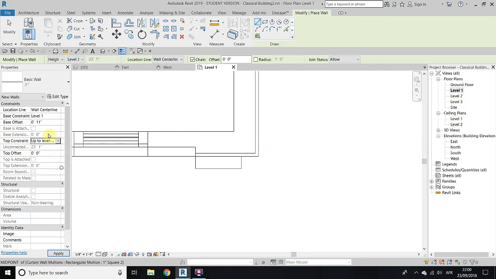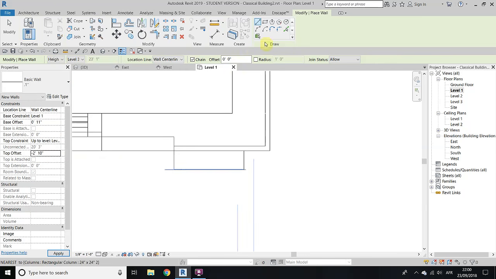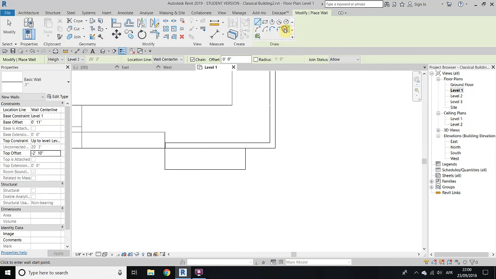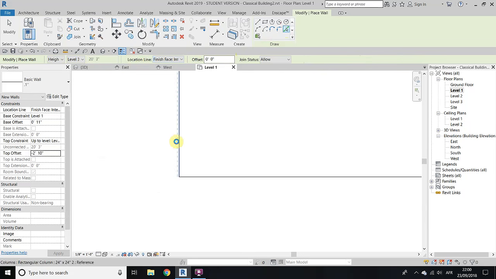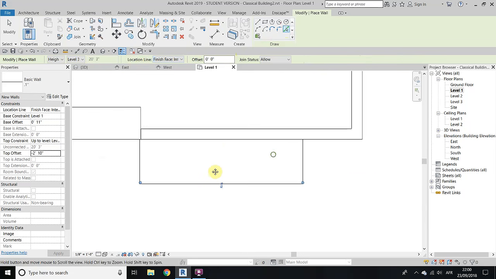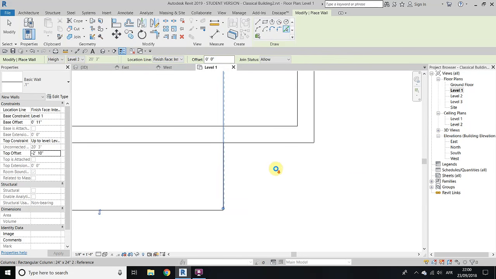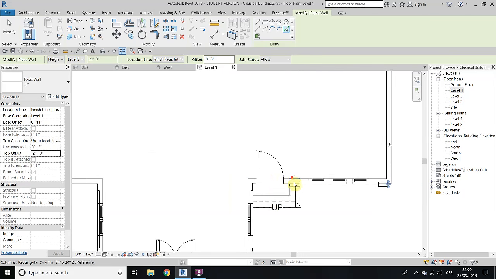We will give a negative top offset, so -2 feet 10 inches, and just select this, pick lines, and select location line, finish face interior, and just place wall like this outside of the column. Here also.